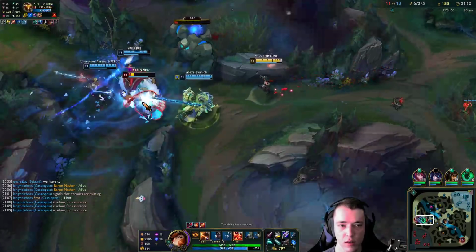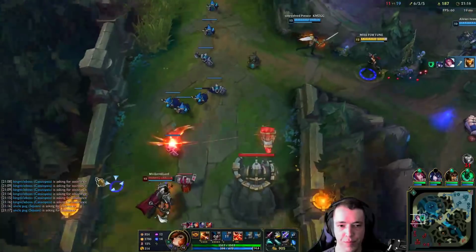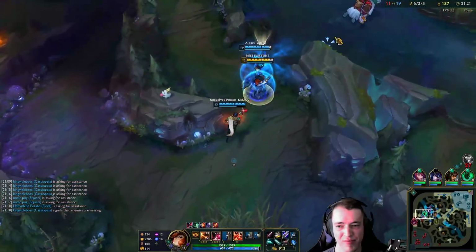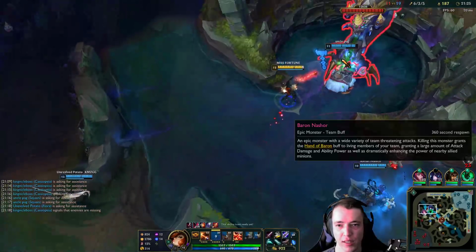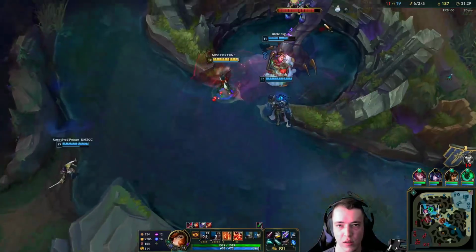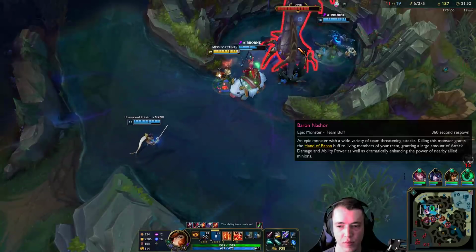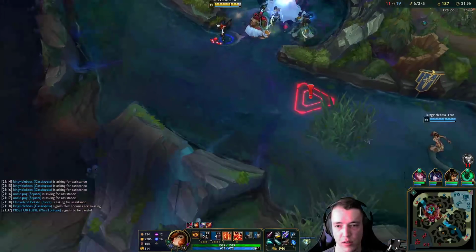Okay, good. We can pressure the tower here. I'm not sure if we should take Baron. Bard is not worth much, and they still have their fed team members. They're coming. It was such a bad call.